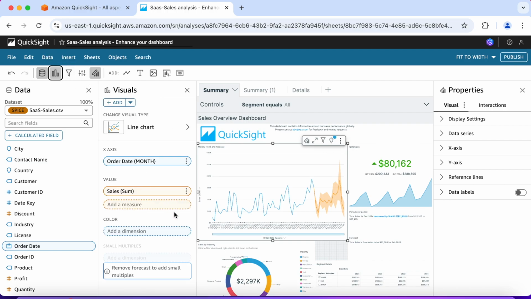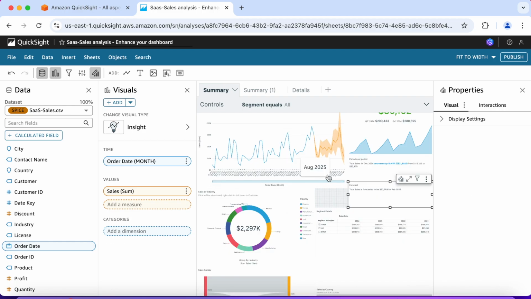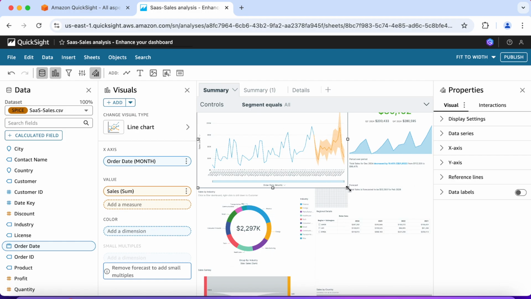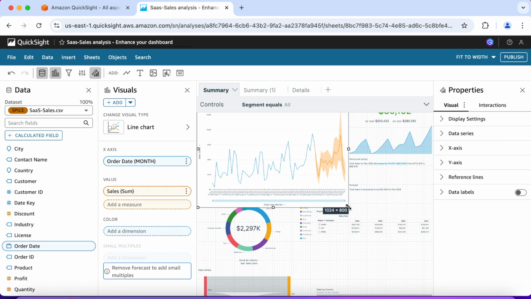Let's go to visualize. We're still on the line graph. Okay, just going to make some adjustments. Just drag that down.